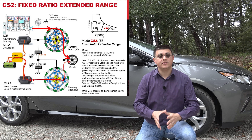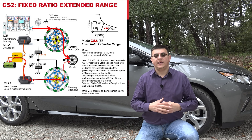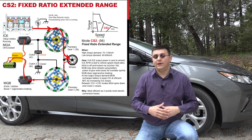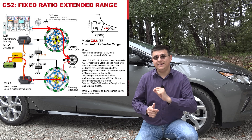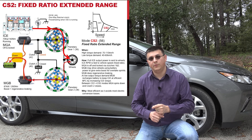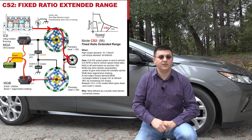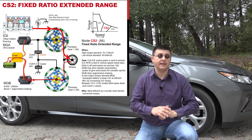To improve efficiency, there is also an all-new fixed ratio extended mode, where the engine drives the wheels directly. As the name implies, there is a fixed ratio between the internal combustion engine's rotational speed and the rotational speed of the front wheels. Additional power can be called upon from the battery via the second motor generator unit. The key distinction is that no power is going from one motor generator unit to the other to reach the wheels — this is the most efficient configuration because the electrical path between motor generator units is never 100% efficient.